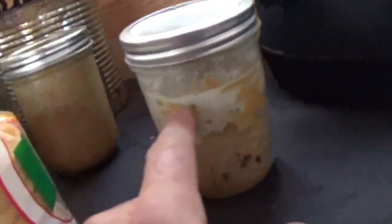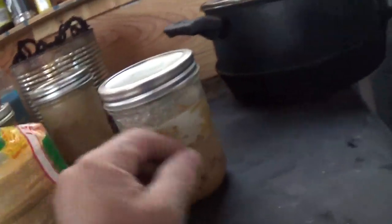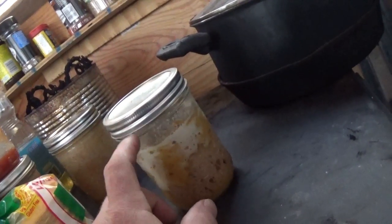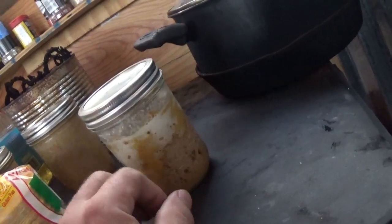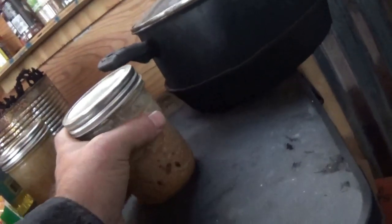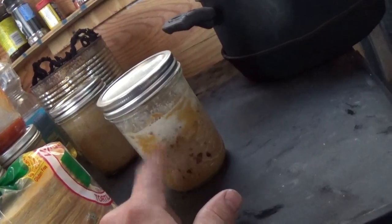And the good thing is, this is like a slice right here. Maybe a big slice of pie, but it's not a whole pie. So I can do one of these every few days rather than eating a whole pie in a sitting, because it'll go bad. That's the cool thing about canning, just making things more proportional. Very nice.